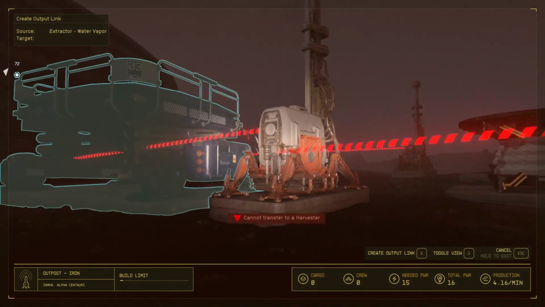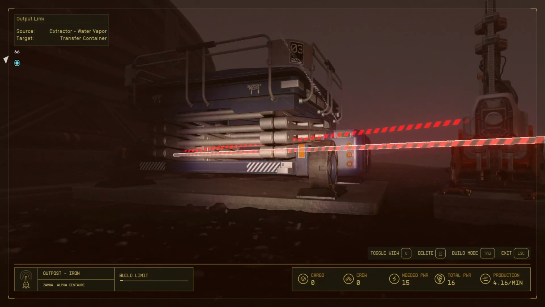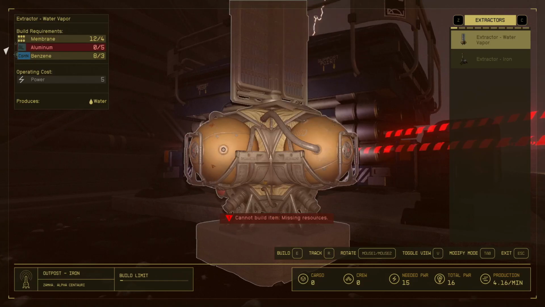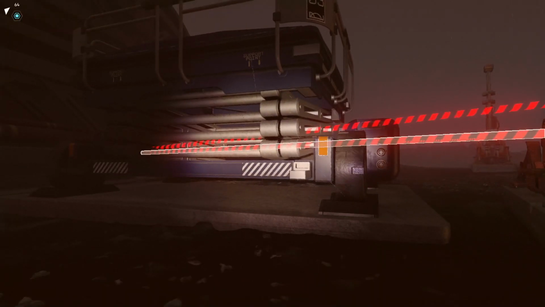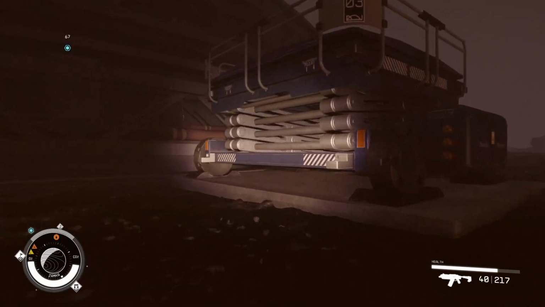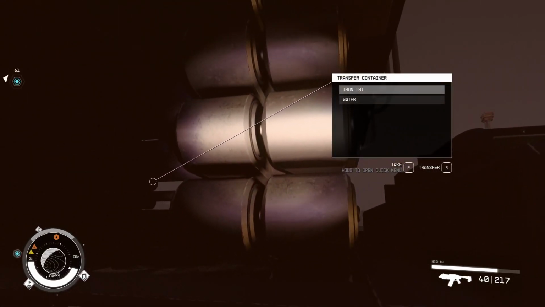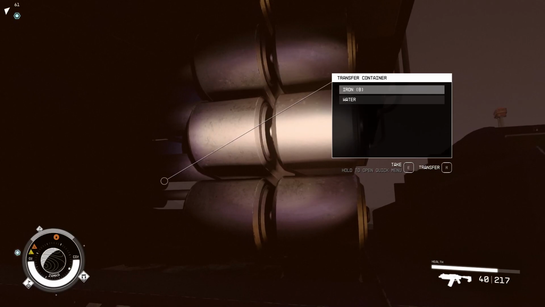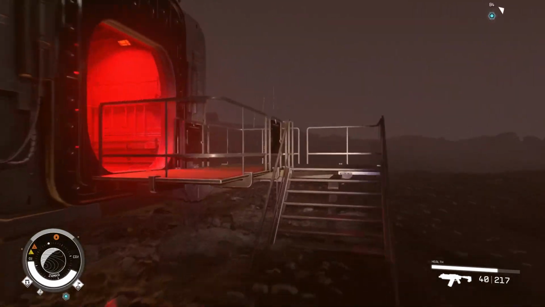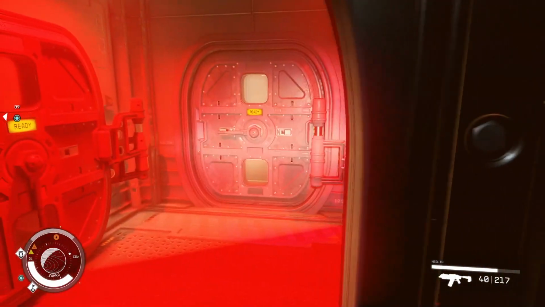Alright, so if we want an output link, we can do that, and the output link can go to there. And guess what? Now the water is going to go into here. Alright. So now everything's been built. Everything's done. And if we come over to here, we've got water and iron in the transfer container. Great. We've got our hab, which if we come into our hab, has got everything that we need.